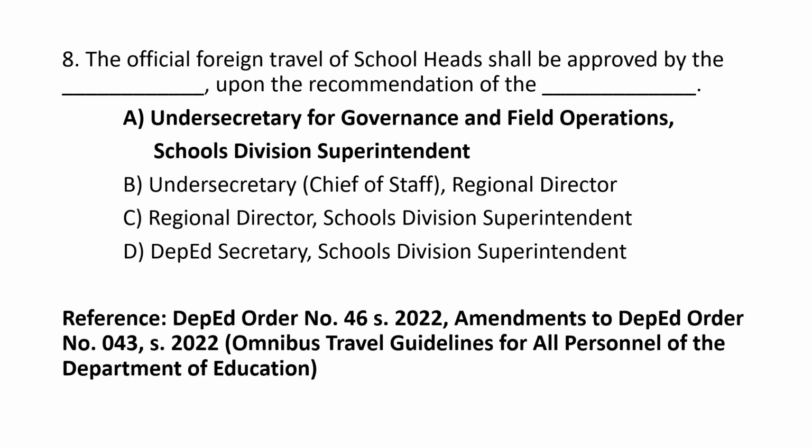The answer is letter A, shall be approved by the Undersecretary for Governance and Field Operations and recommended by the Schools Division Superintendent. So that is the rule if you will be traveling for an official foreign travel. The reference, of course, is DepEd Order number 46, Series of 2022, or the amendments to DepEd Order number 43, Series of 2022, or the Omnibus Travel Guidelines for all personnel of the Department of Education.